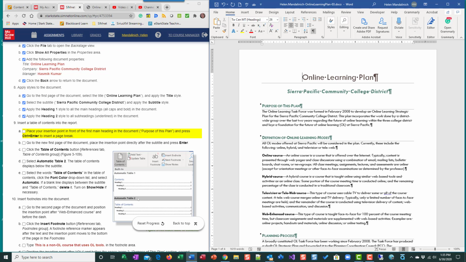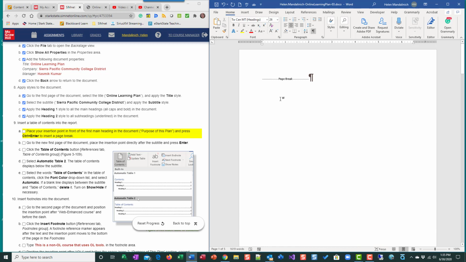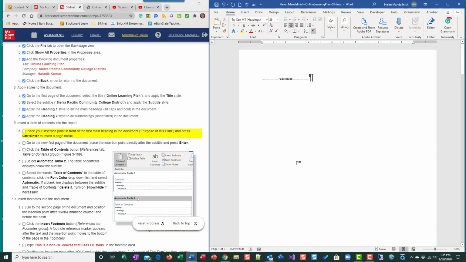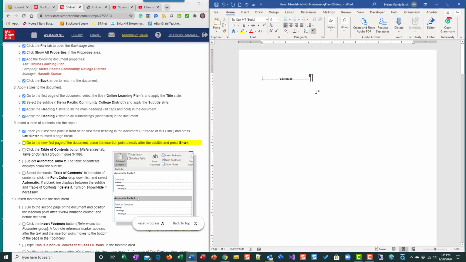So we're going to be at the beginning here, and we're going to put in a blank page above where we're at. So we're going to do a Control Enter. It's going to do this up here. See, it put a page break and it took that online learning, and now that became page 2. So that's a very common technique. If you want to insert a page above your first page, you go to the beginning and then insert a page break, which is the Control Enter. So we want to be in this first page, and we want to make sure that our insertion point is left of that page break. And so it would serve you well to have your show hide on so you know where you're at.